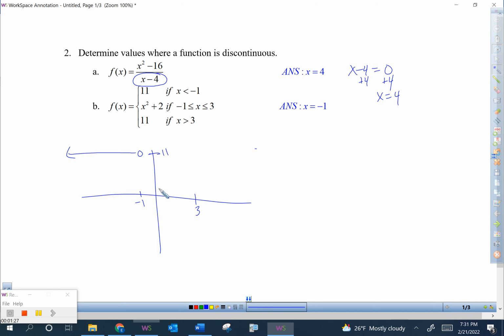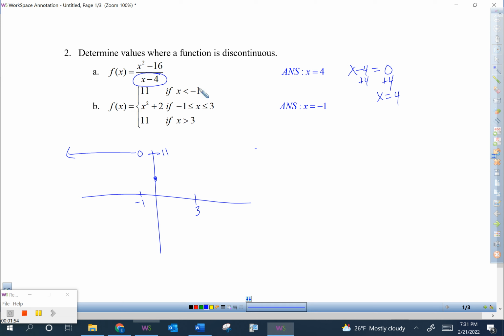Usually our x squared is at the point 0, 0. This one's been shifted up here, and we're connecting in some sort of way here. Now what I want to talk about is whether these actually connect with the parabola or not. And that's really testing whether these are continuous or not. We're looking at this point -1 where it's been split from one function to the next, and we're just seeing if they match.